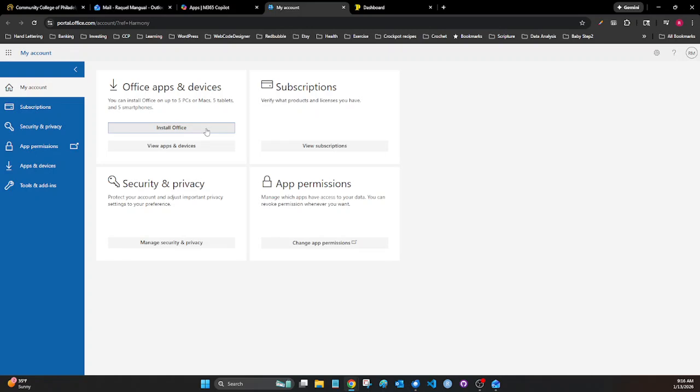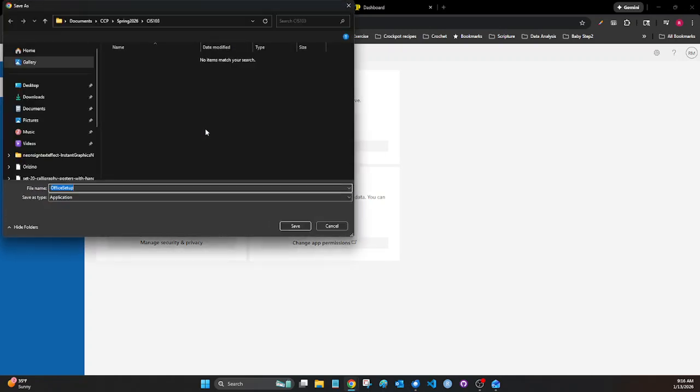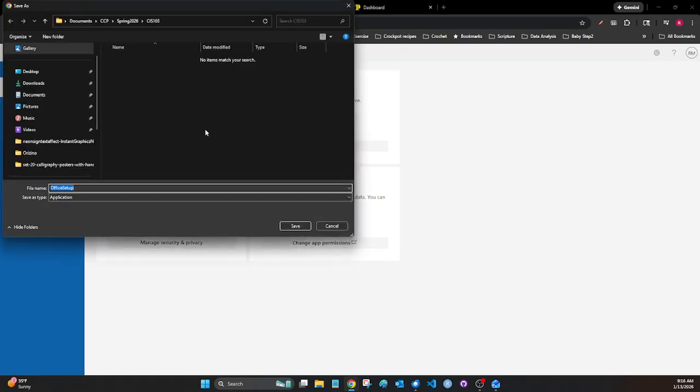I won't go through all the steps because I already have it installed on my computer, but you'll notice that once it does that, it gives you a new window where you'll download the installation file first. So you have to download this file. You can download it to wherever you like. Most people just download it to their local downloads folder or their desktop, whatever you need. And then once you download this installation file, you're going to double click on that file and follow the steps that it shows you to install the Microsoft Office programs on your computer.